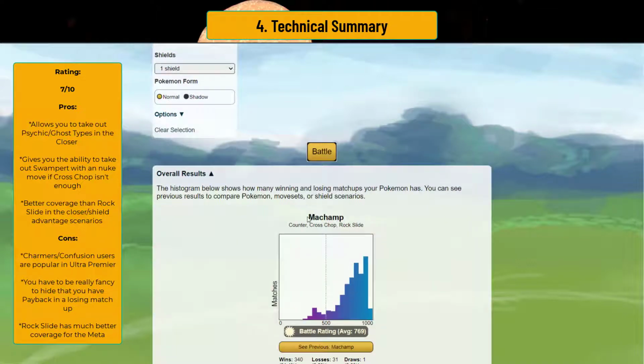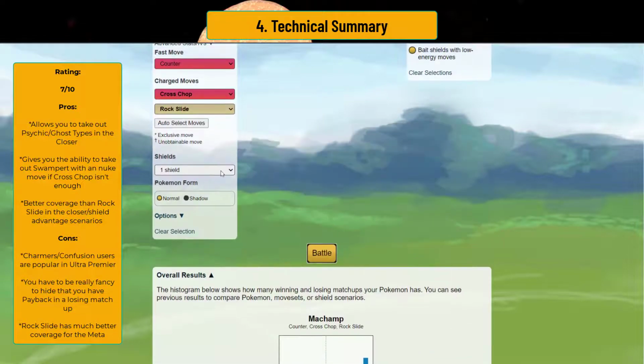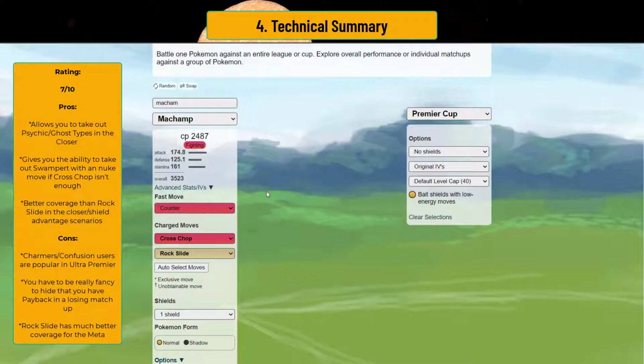If you go to the 1-to-0s, as you see here, Payback is actually better than Rock Slide in certain scenarios, which is pretty nuts because Payback allows you to do that little bit of chip damage to actually end your opponent. The only reason I don't recommend it, and the reason why it has such a low rating in my opinion, is that Togekiss and other Charmers are very prominent in Ultra Premier. Because of that, you're essentially going to get walled.